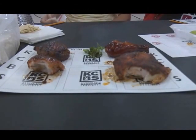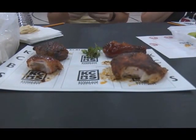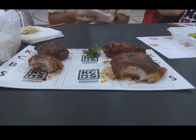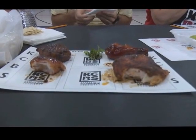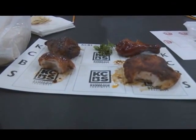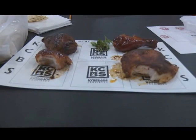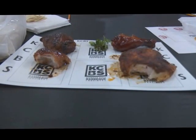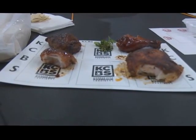This is the chicken entry. Number one I found to be overcooked, causing the meat to be very dry, and the skin on it was very tough. Our second entry had a very pleasant flavor throughout the chicken leg that just complemented it very well. Our number three entry was very consistent with a good flavor, a very nice smoked flavor that was very enjoyable. Number four entry I found to be very bland, no flavor — just not a very well presented piece of chicken.